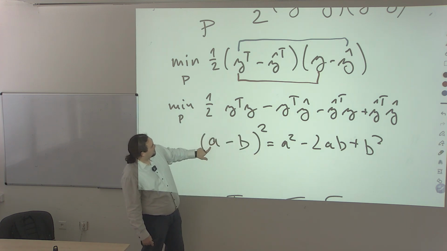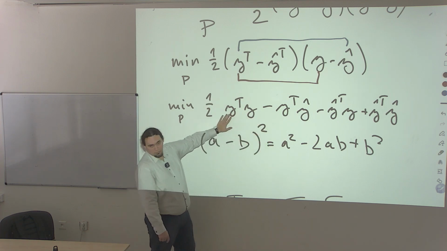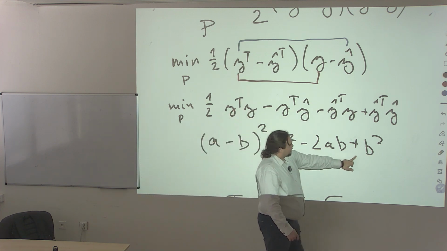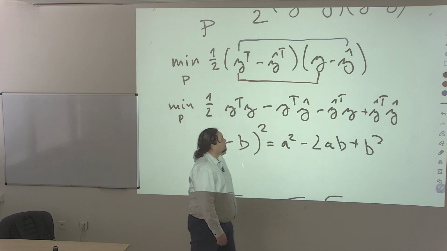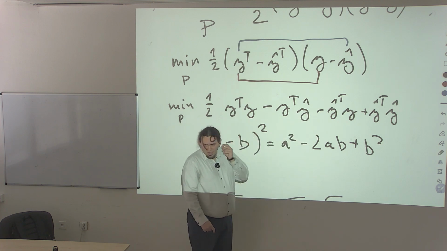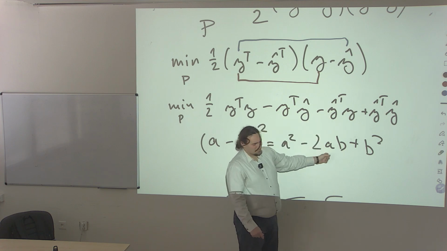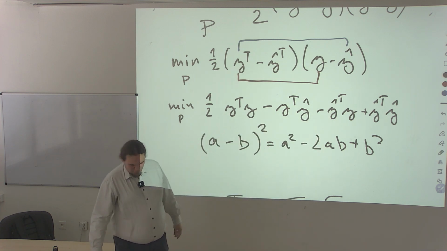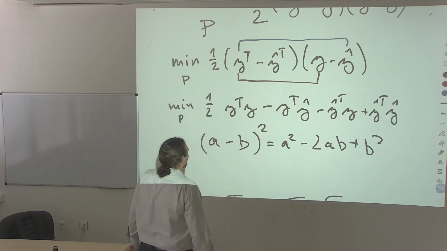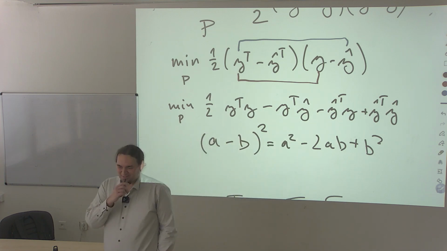So our first term, let's say it was y, so whenever we would write a square, well, we have y transpose times y. The same goes for the last term, the y hats term, and we also have some cross terms. These are two same, and the question is whether they are same but different, but still the same. So, are they same or are they different terms?